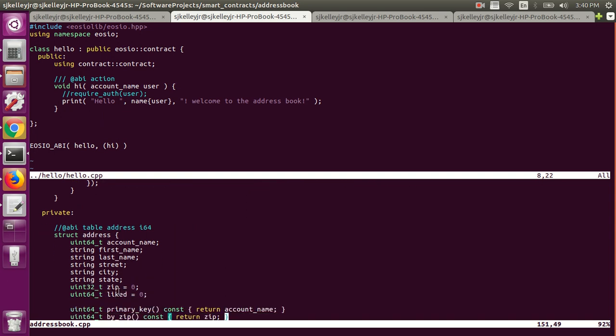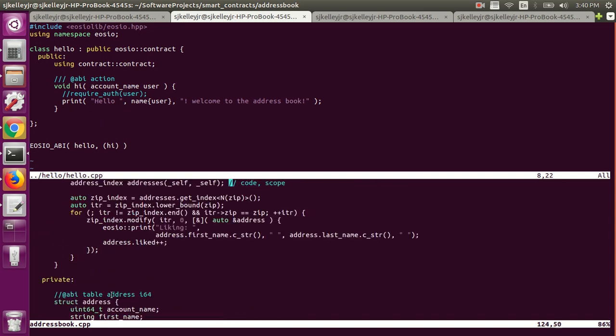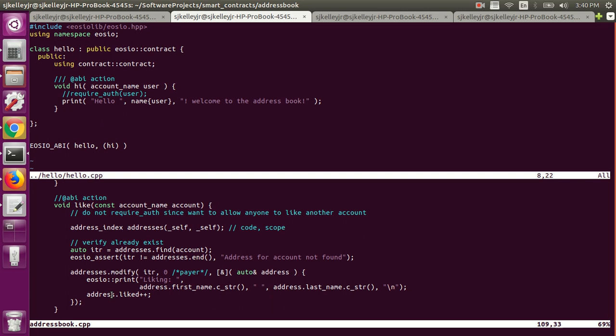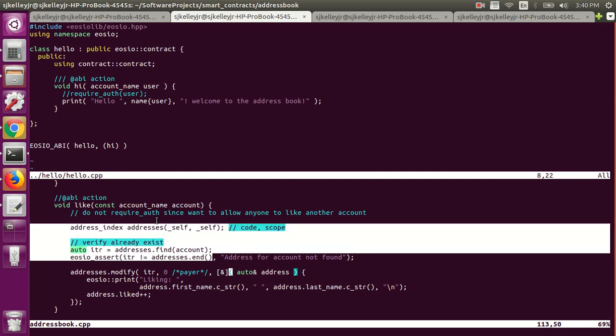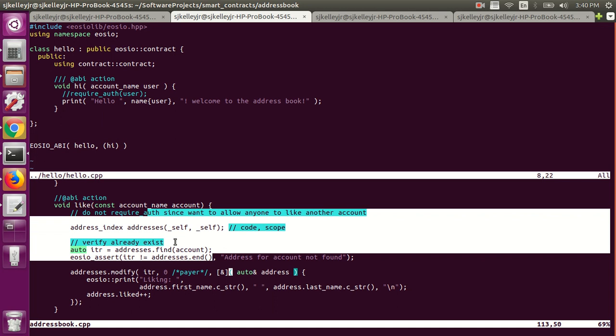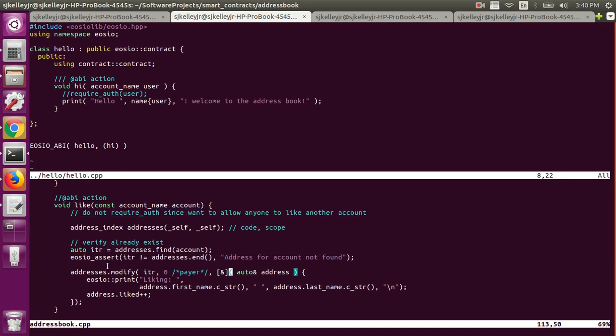If you'll see here, he has added this field liked, and this kind of shows you how to modify one particular field rather than modifying the entirety of the record. In this case, it's saying, okay, I want to like this account. I do all the other same steps. You can see these steps are repeated frequently over and over again. Again, we're modifying based on the iterator, assuming we found the iterator in there.